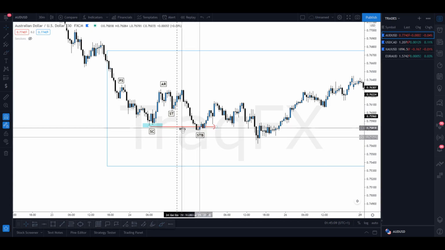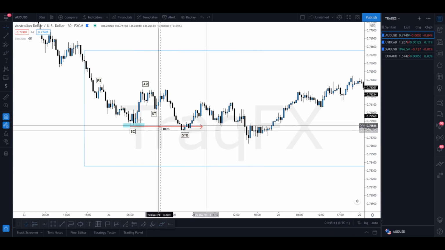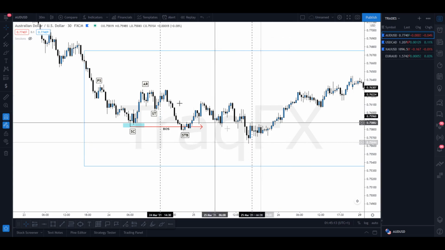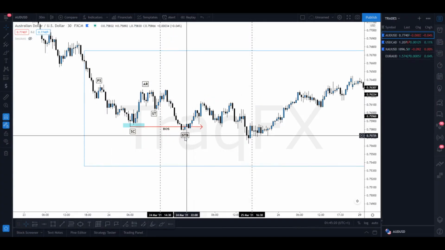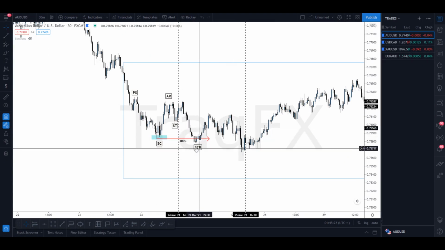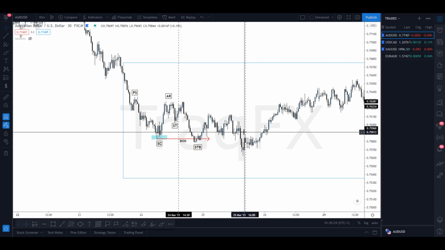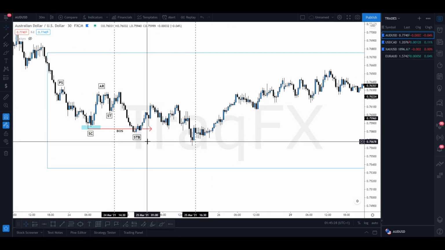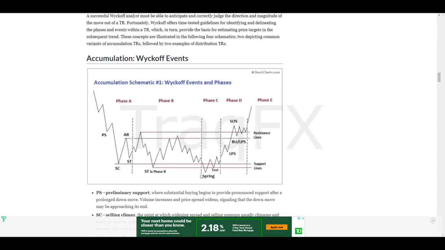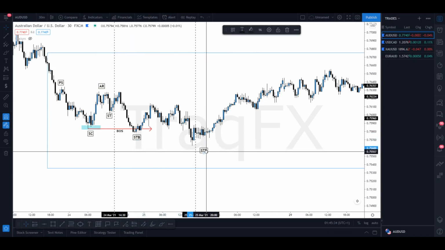Trust me, I'm going to get to how we trade it, how we enter. Just keep watching. So now we're in phase C, or phase B, where we see the market take the low and then it rallies up. Right here, we take the low and we do have a rally up, but it wasn't a big rally the way we expected it. After we take the ST and B out, someone might think, okay, wait, you have one more push down and then the market pushes up, right? And in this case, someone might say, okay, isn't this the spring?